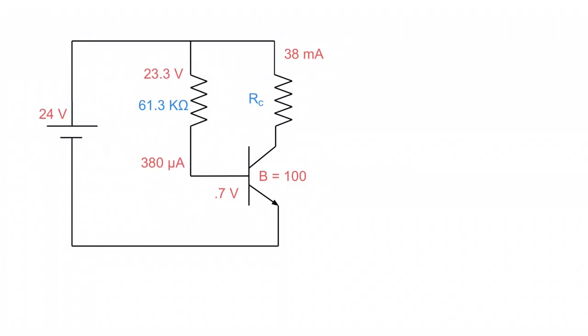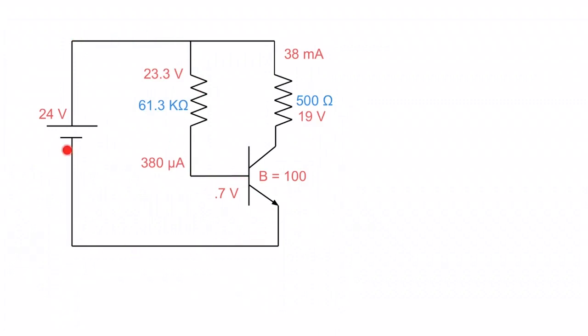Now that we have the current on the collector side, we're getting closer to the end. We need to figure out what the volt drop will be across the collector resistor. In order for us to do that, we need to have a resistance. Because we have a current, we need to take the current times the resistance, again using Ohm's law, to figure out what the volt drop is across this resistor. So let's try that out. We are going to give it the value 500 ohms. So I've got 38 milliamps running across a 500 ohm resistor. That gives me a voltage of 19 volts.